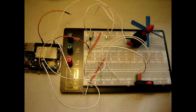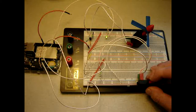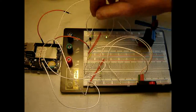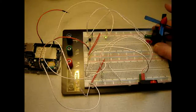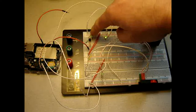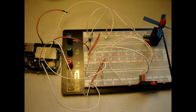So it does work, but the motor doesn't do anything. So what I may do is a little test if this may be something. You never know. The whole point is that the only potential difference you should have is between here and here, between two wires. So if the potential difference between the output of the transistor is not large enough to the plus, then I'll take the minus and see what happens then.